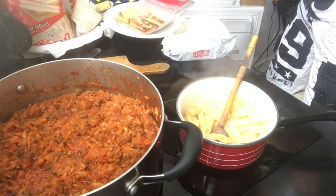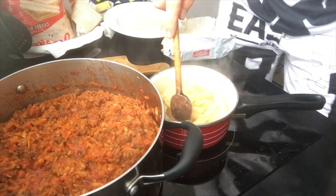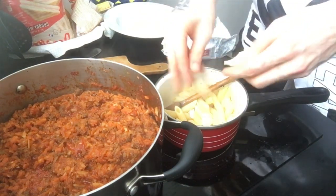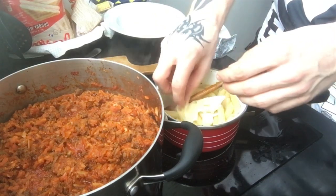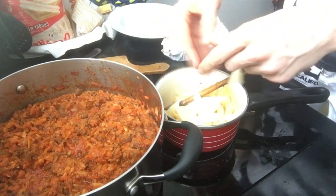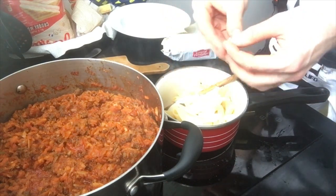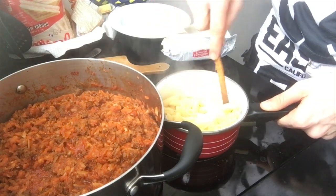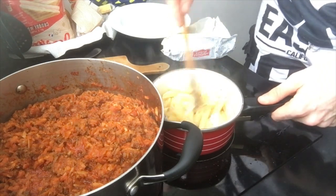Then I put cheese. Let's do like 1.5 of them. Usually you can see the Parmigiano Reggiano or Grana Padano in the Italian recipes or like the pastas. Which is fine, but for me it changes the whole taste of the dish. Basically an indication of when people use it is when the sauce ended up really bad and really not tasty. People put the Parmigiano in the pasta because you can taste only the Parmigiano. So you know, that's how it is.